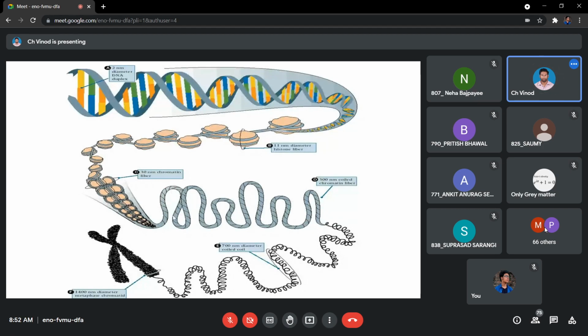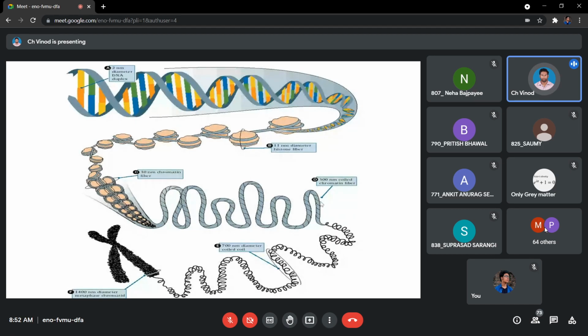When you are looking at a regular cell, this is the structure that you come across. This thread-like structure that you see here, this chromatin, is the content that you see in your nucleus. You can't see your DNA just like this. You will see your hereditary content like this. We call it chromatin, be it a bacteria, a plant, or a human being. Whatever the creature may be, you look at your DNA in this format. It's chromatin.